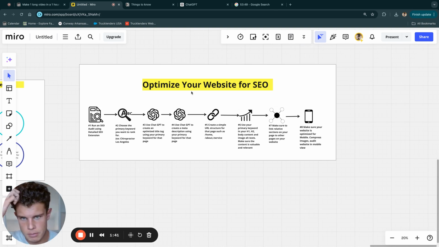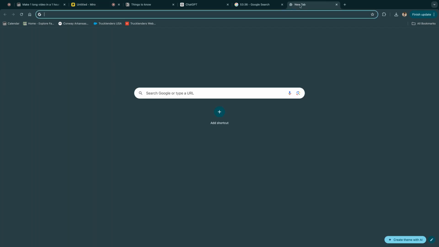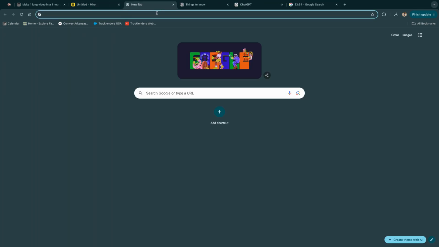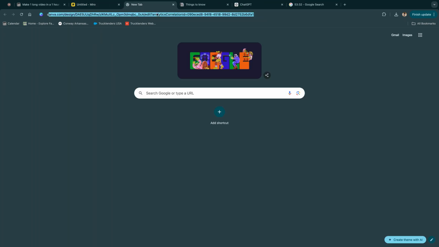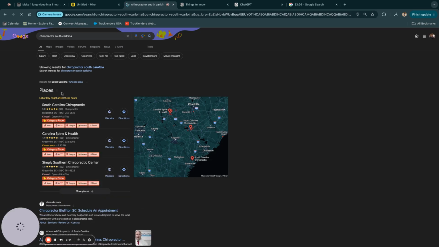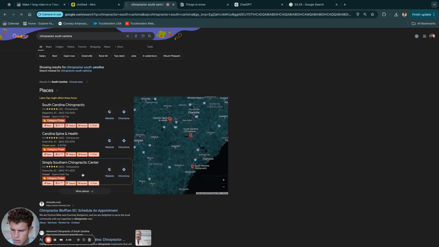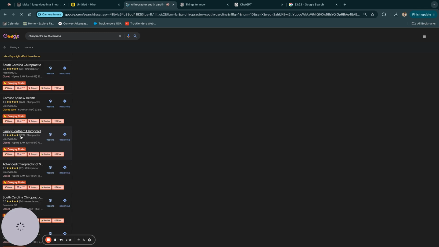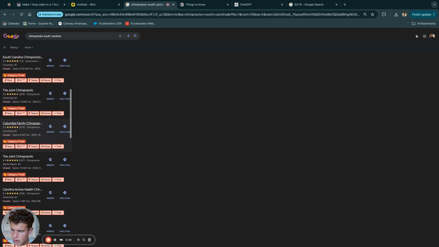So as you can see, this is my graphic as far as how I would optimize a website for SEO. We have step 1, run an SEO audit. Step 2, choose the primary keyword, and so on and so forth. So what we're going to do right now is pick a chiropractor in South Carolina. And typically, let's find someone that's not ranked in the top 3.